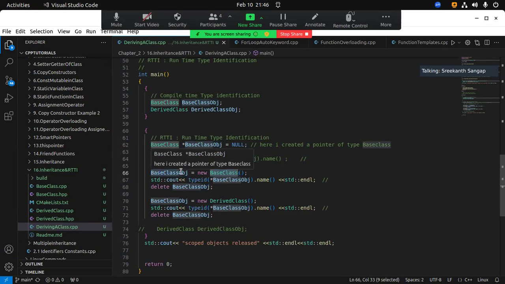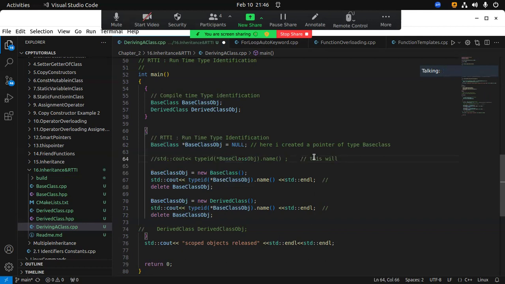Instead of a base class object, you are pointing to a derived class object, right? We'll check it out. So here we just assigned it to the object.